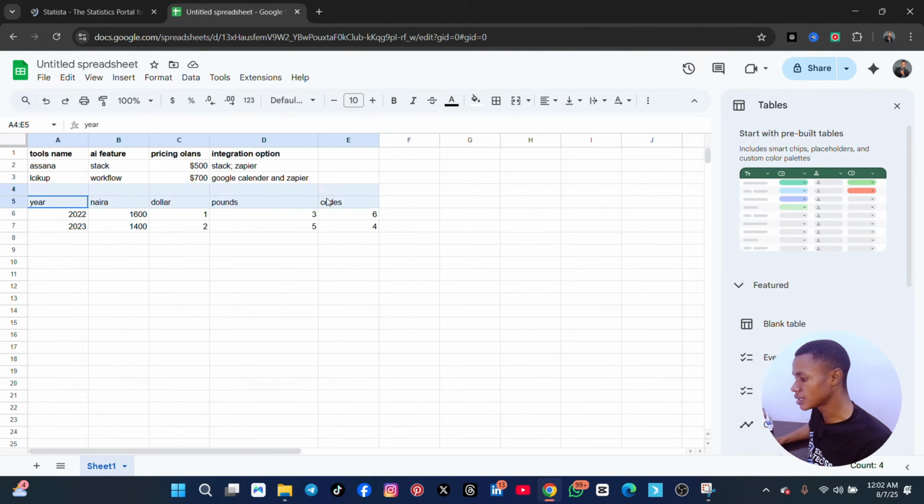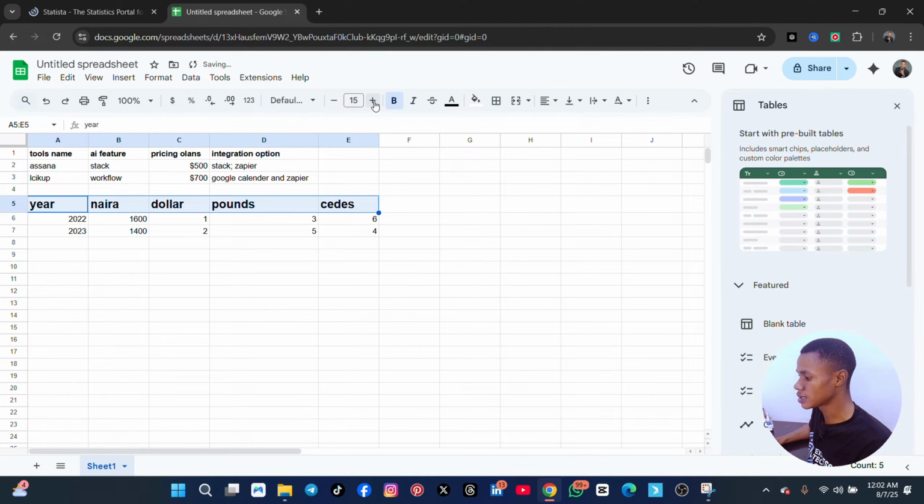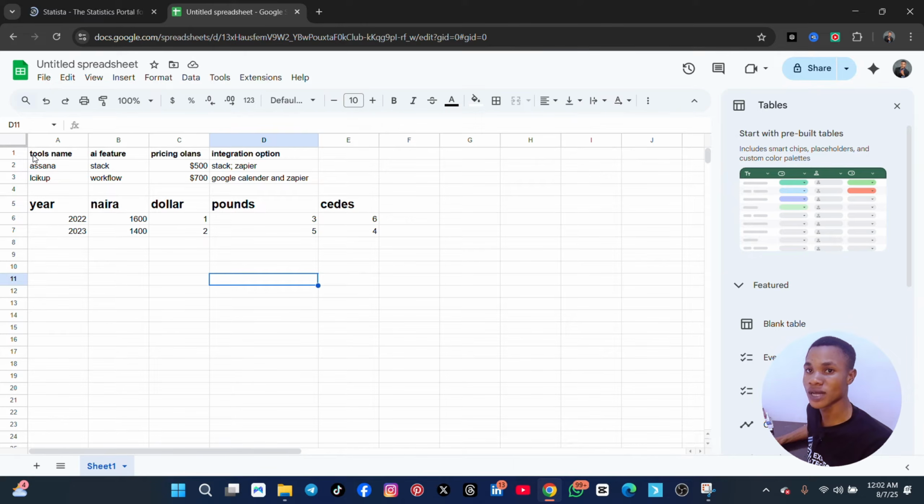You can now highlight this again, and then of course you can bold it, you can increase it to be big. Right, so it looks very simple, right? This is how to do it. Now, there is something that you need to know as a virtual assistant. Sometimes you may need to convert this to a bar chart or a chart.